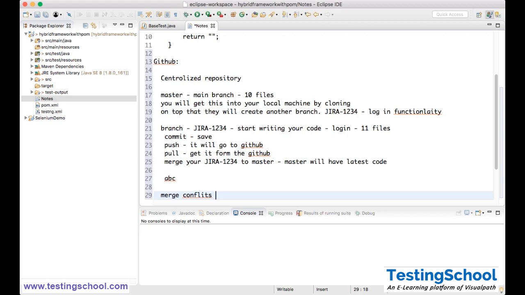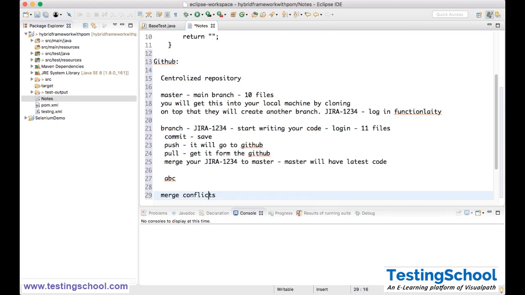Anyhow, we'll see everything, push and pull, in our upcoming video by taking this example. But here what we are discussing is what source code management is, what GitHub is, how to create a GitHub account, how you can interact from your project to your GitHub, and how people work in real time.